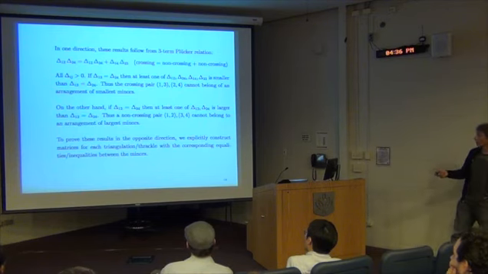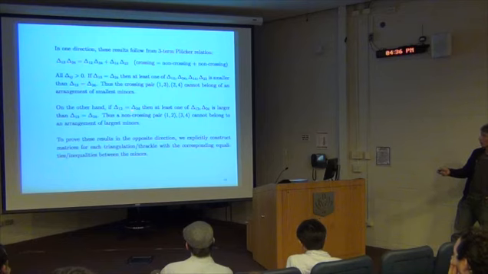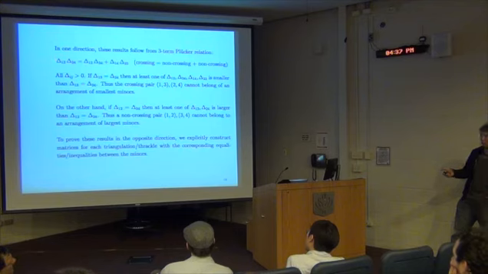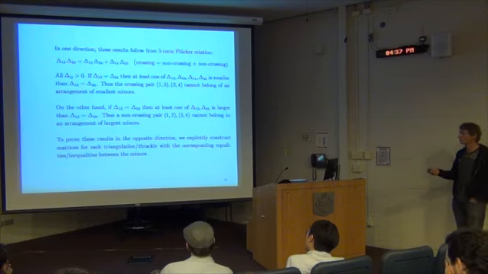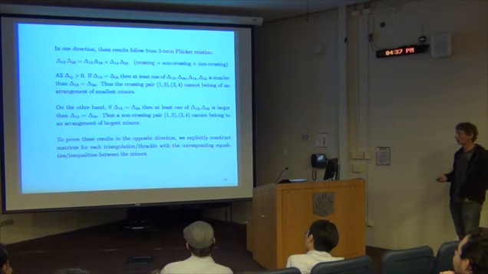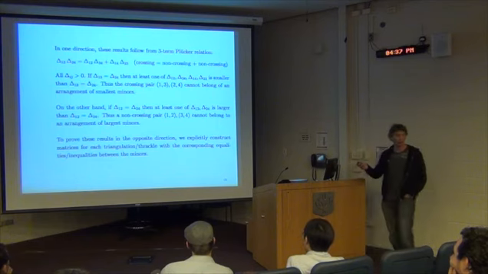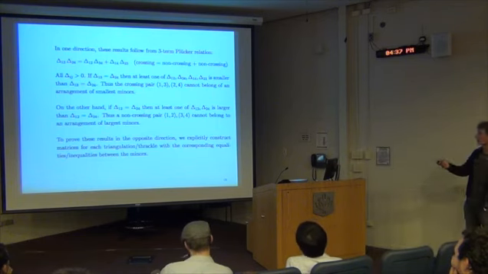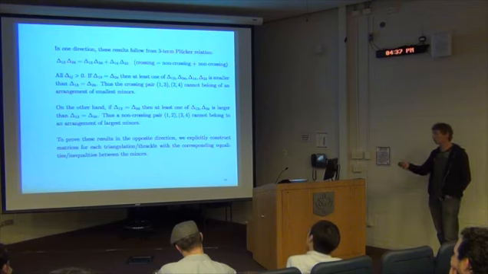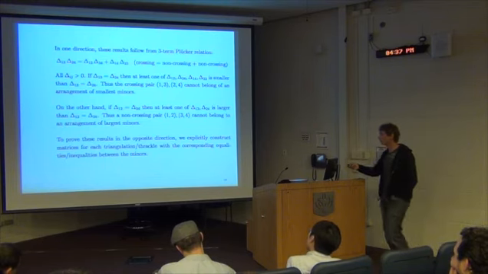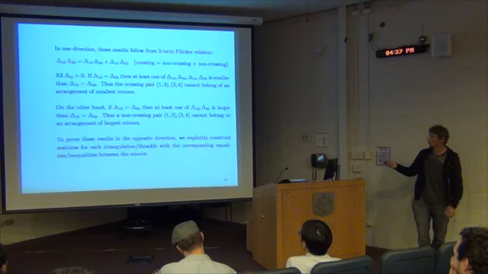Similarly, we can argue in the opposite direction. If we have a pair of non-crossing edges, say for example delta 12, delta 34, and they are equal to each other, then the left-hand side is strictly greater than this product. That means that one of the terms in the left-hand side is strictly greater than these two guys. So that means that this pair cannot belong to an arrangement of largest minors. Okay, that easily proves one direction, and in order to prove the opposite direction, we just need to construct, for each triangulation, or for each fractal, explicit matrices with the given equalities and inequalities. And we can do that.